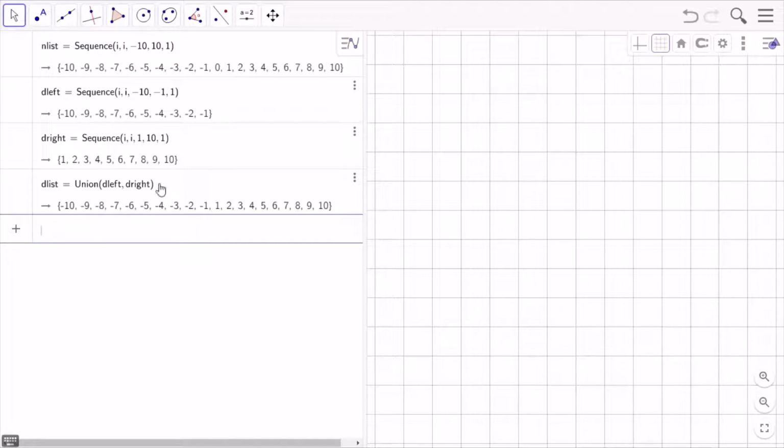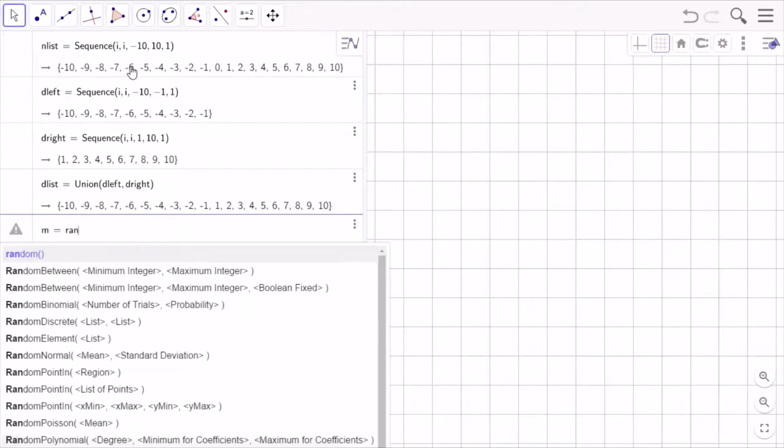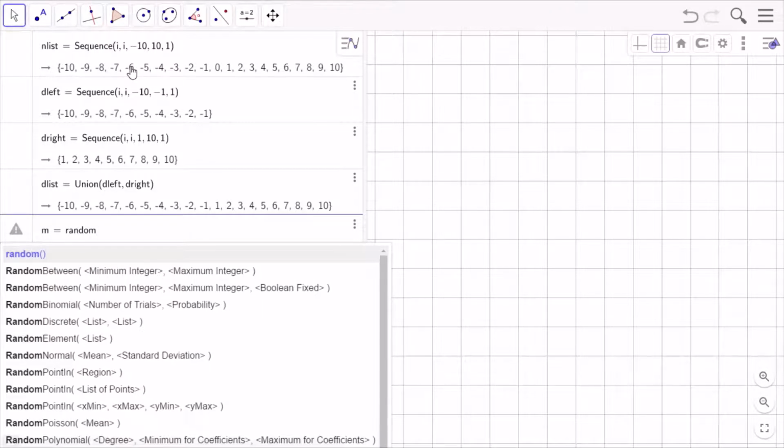Now, conventionally speaking, our slope is denoted by m. So we're going to input m equals, and then we want GeoGebra to randomly select any number in the numerator list and in the denominator list. To do this, we're going to input random element.